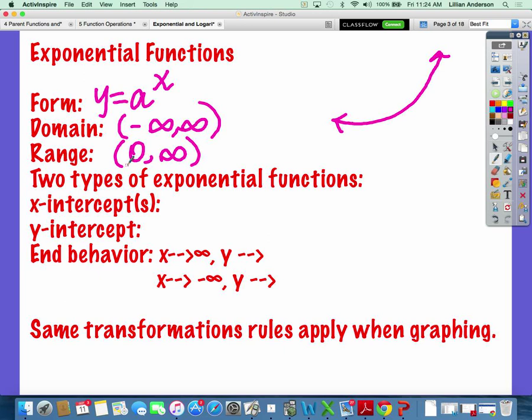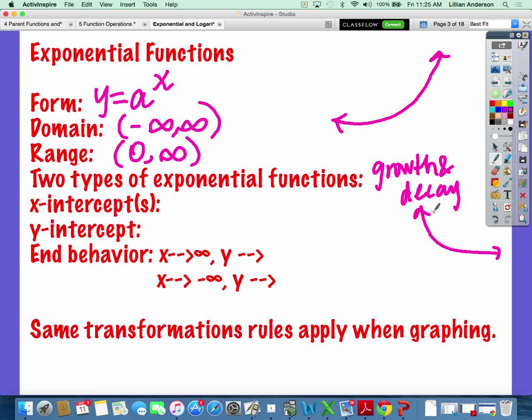There are two types of exponential functions, known as exponential blank and exponential blank. And yes, growth and decay. Two different types. The one right here that's drawn on the board is an example of exponential growth, and decay would be the other way. Basically a decline.